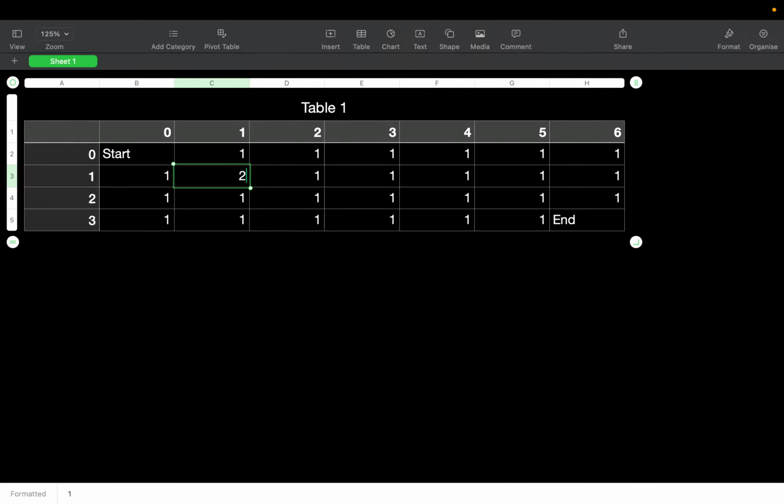There are two, the addition of these two. Okay, and to reach this place, how many ways do I have? I have one through the up or through the left. So this answer should be 3. The same goes for this.